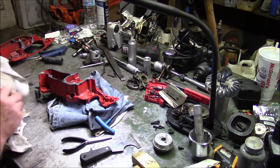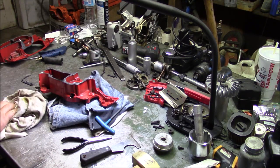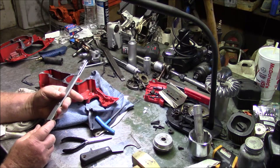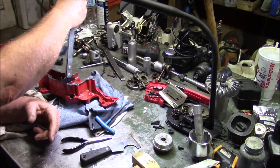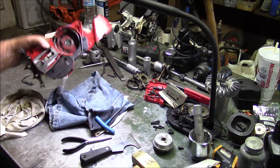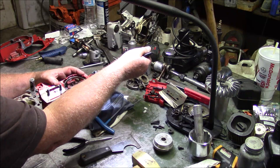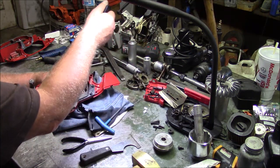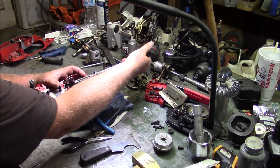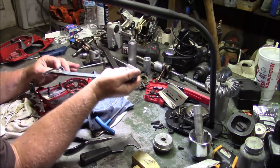I hate to waste brand new seals like that, but those seals are going to have to go. Oh, here's another tool. This you got to be really careful with because it's very easy to overreach and scratch up the wall of your case. So you got to pretty much make sure that you're in the seal when you take this thing to take that seal out of there. Just like that.